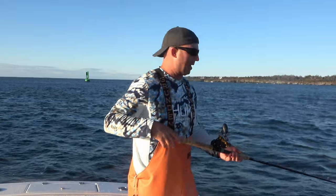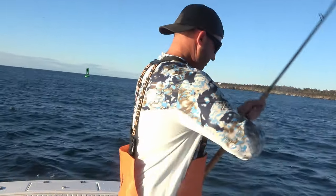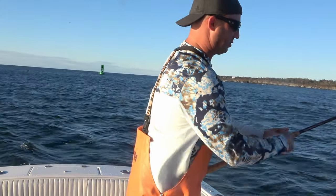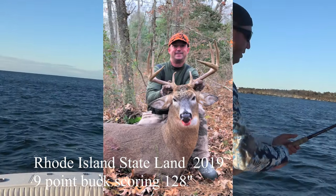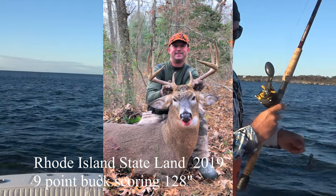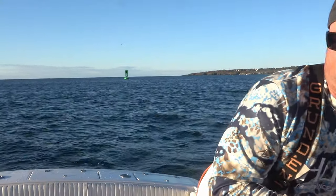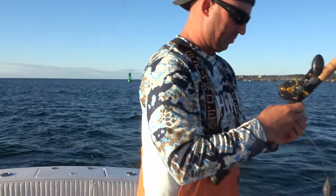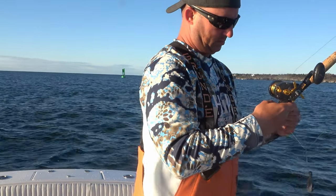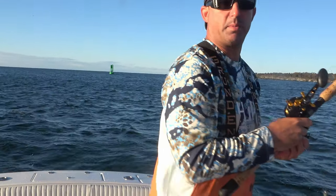Brisk out this morning. Reminds me, deer season's coming up. Season starts first weekend in November and it runs the whole month. They have an early muzzleloader season. I'll be doing that in the boat. It's freshwater cooled, but the raw water side of this does need to be winterized, so I'd have to do that usually right before Thanksgiving. It felt a little brisk this morning, but it felt nice.